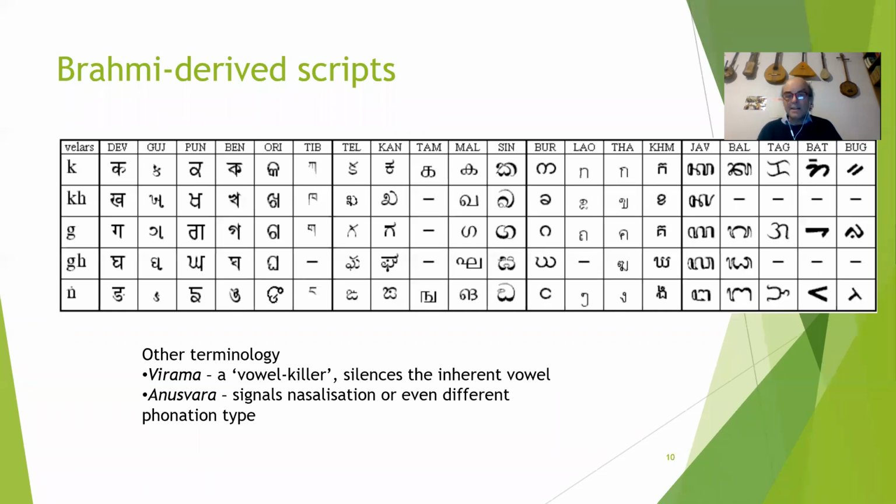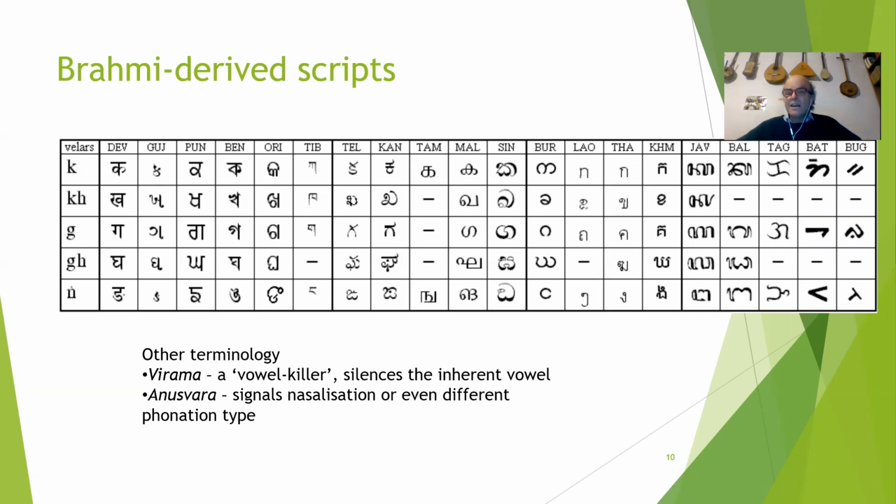Oriya, Tibetan, TIB, is developed from this. And then the four Dravidian languages, Telugu, Kannada, Tamil, and Malayalam. Sinhalese, which is the language of Sri Lanka. And then in Southeast Asia, Burmese, Lao, Thai, Khmer. And you can see, perhaps just looking at the Lao, Thai, and Khmer, the similarities between those letters across, particularly the ga and the ka and the ga, which is now pronounced ka in most of those places. You can see that similarity across them.